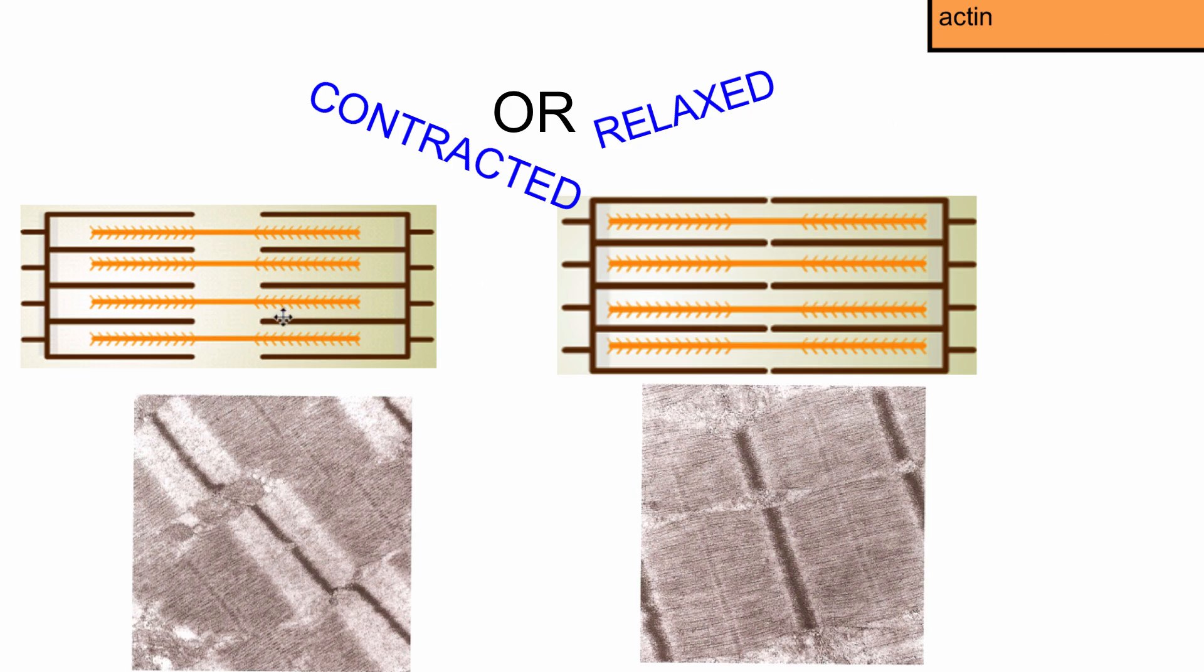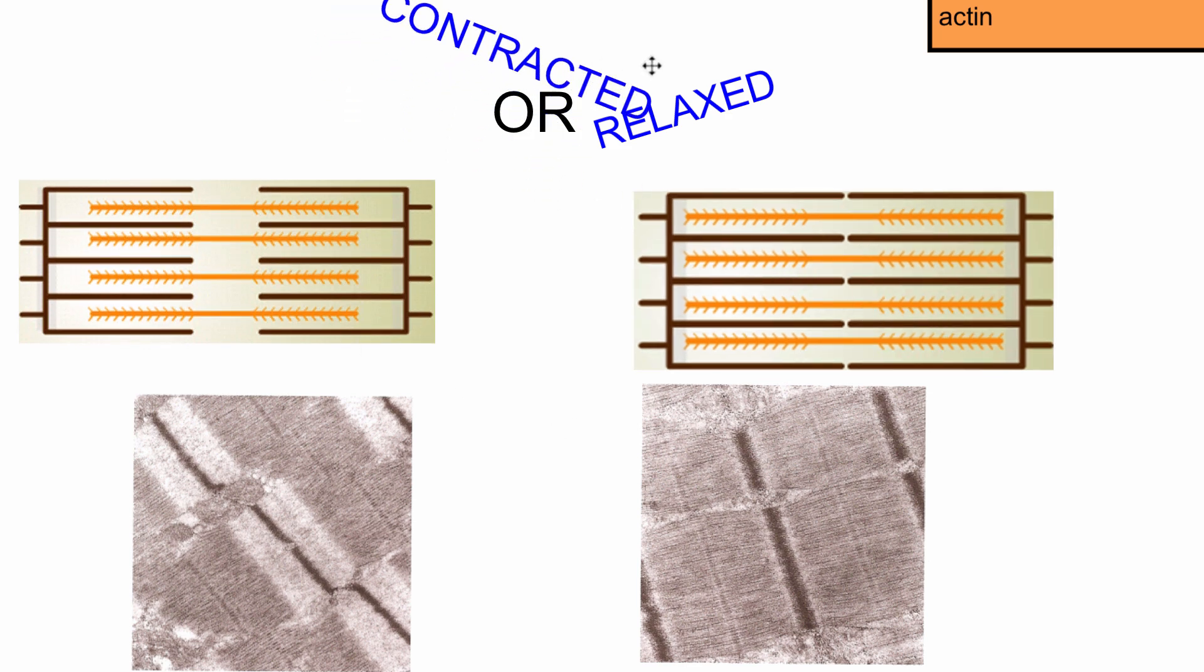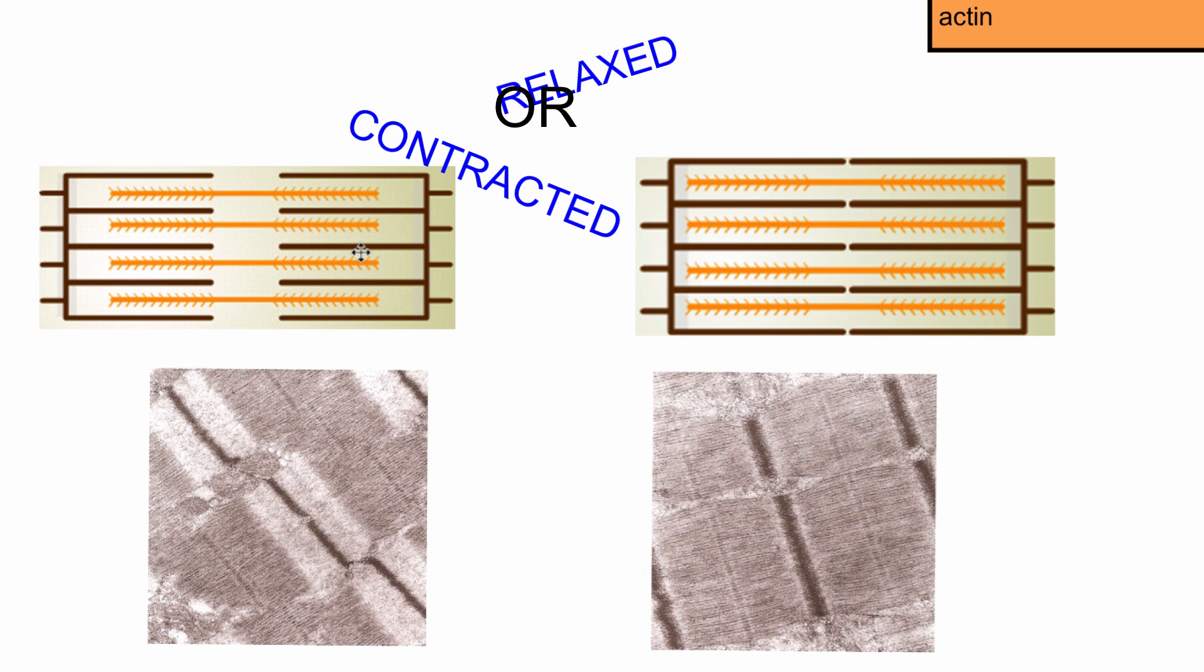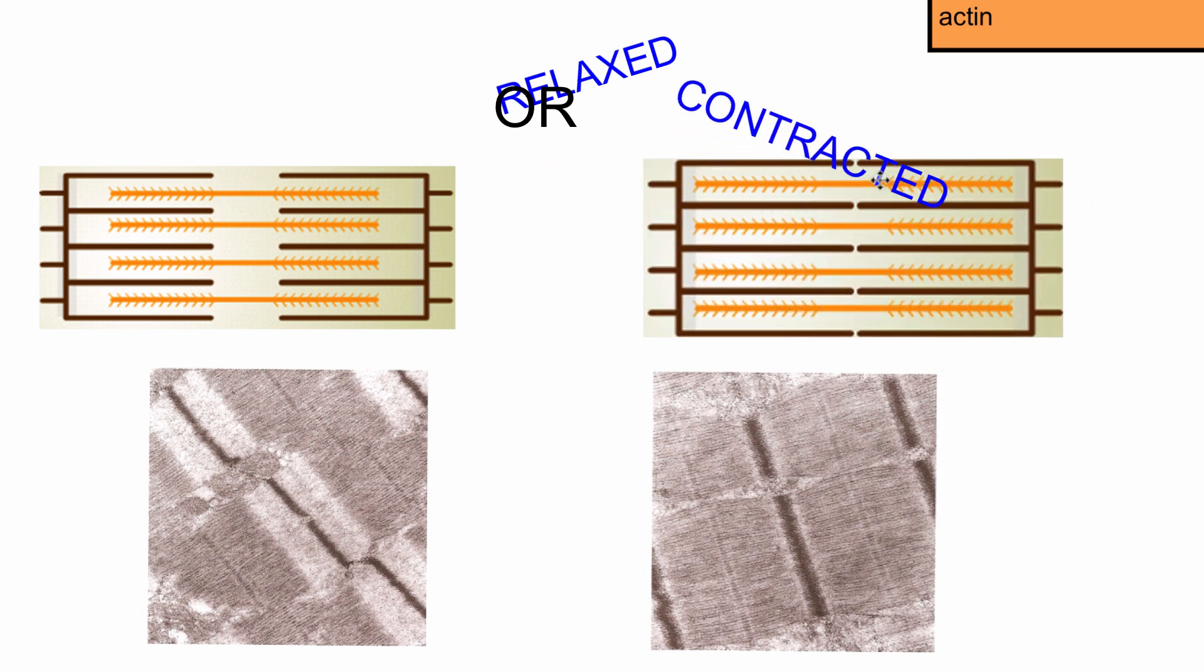Yes, you can. Well done. Fantastic. Check it out. Over here, we have some light bands that are present. That means there are some actin filaments that are not overlapping with any myosin filaments. Over here, I don't see those light bands, which means that all the space that was in between the actin filaments is all filled up with the myosin filaments. So that looks something more like this compared to this. And you guessed it right. This is the diagram. These are the diagrams here that are showing muscle being contracted.